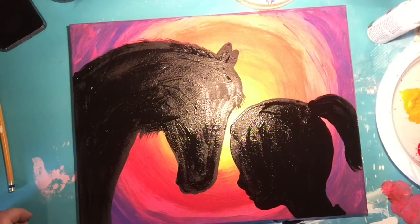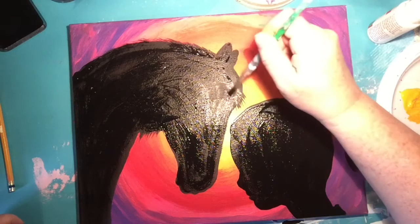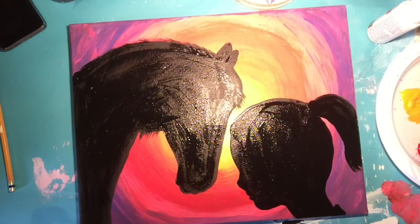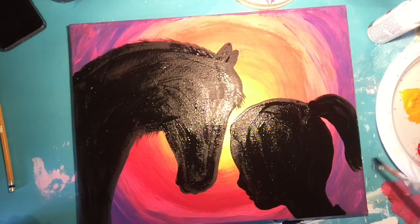There it is. What do you guys think? Pretty, I think. I think it looks pretty beautiful. You can add a little more hair. And I did wisp down over here a little bit. But I just think that's so sweet and special.